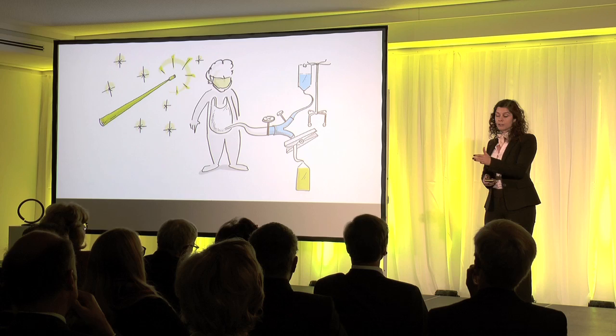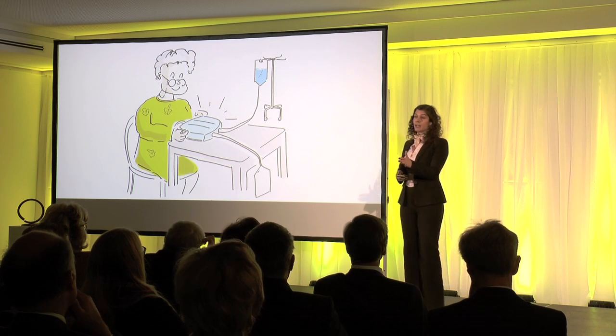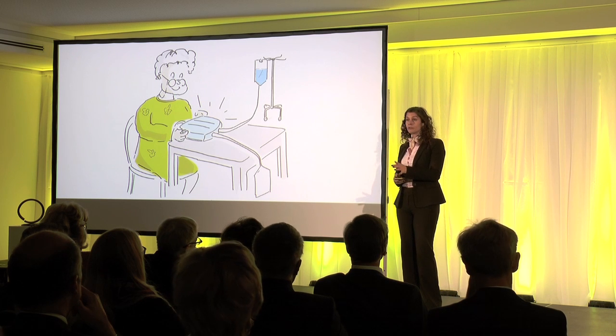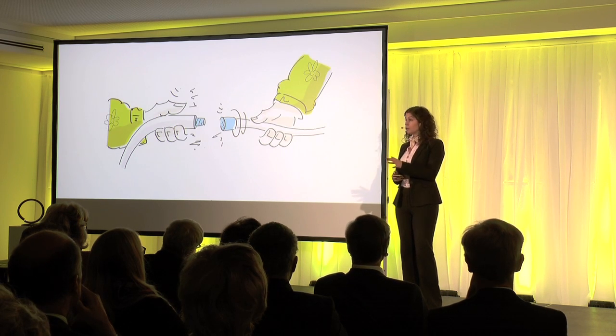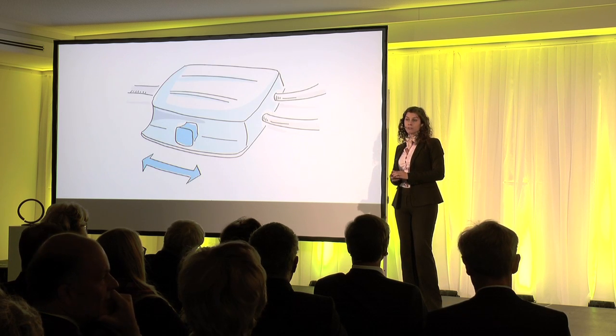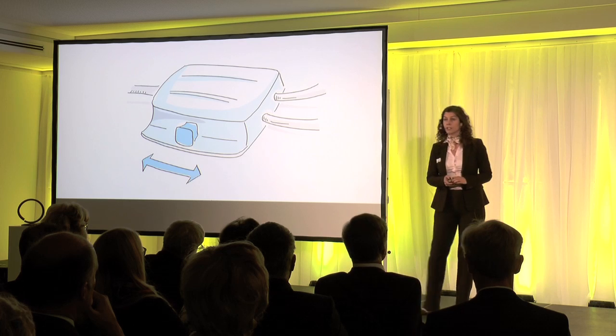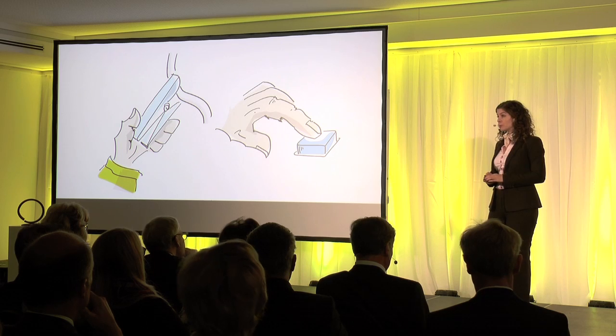So, what if we could actually facilitate all these steps, make it much easier and safer with a device? This is what we wanted to do with Peripal. If Helga can get Peripal, she has a device in front of herself. Instead of putting away the tubing and screwing it together, she just needs to pull a lever, and then she's connected to the dialysis system and the dialysis fluid and can start her therapy. Instead of doing a lot of clamping and manipulations with all those tabs, she can just push a button.